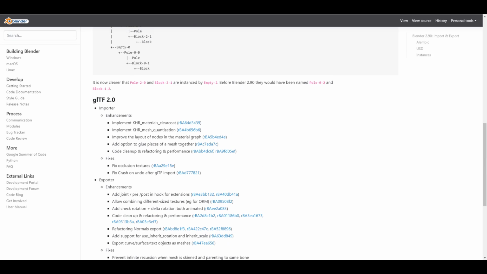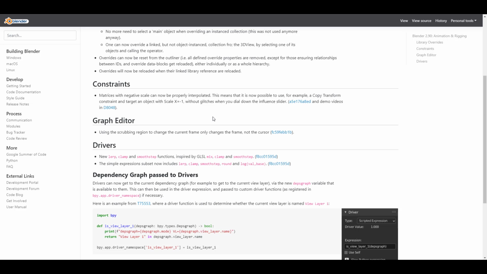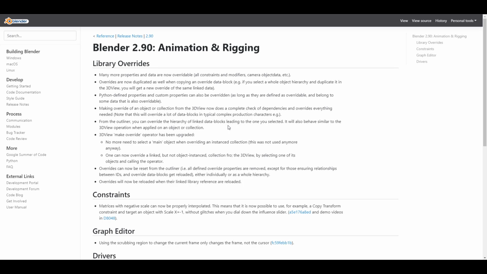There are also some very lovely updates for rigging and animation, as Constraints has had a couple of matrices added for negative scale, and right now you can also get some very cool stuff while working with drivers. And for those who are thinking about library override, yes, there is library override right now, and there are several updates that you will definitely take advantage of. And for anyone who is thinking about data duplication, baking, motion control, there's a tiny bit of updates here and there, nothing too elaborate or fancy, but it makes a lot of sense to see that this brand new release of Blender 2.90 actually touches every single thing.